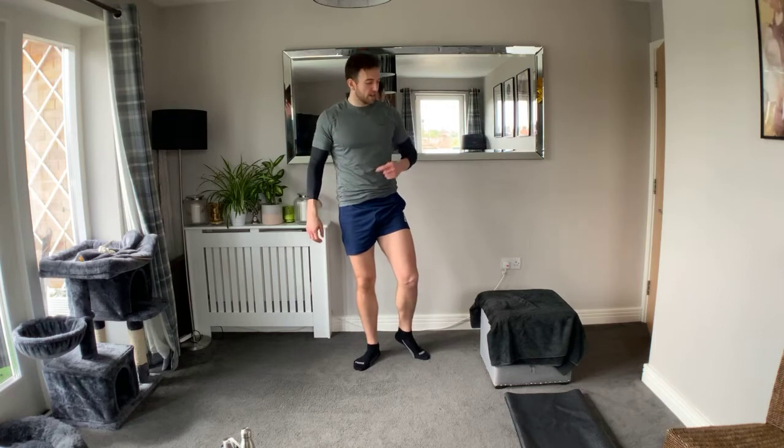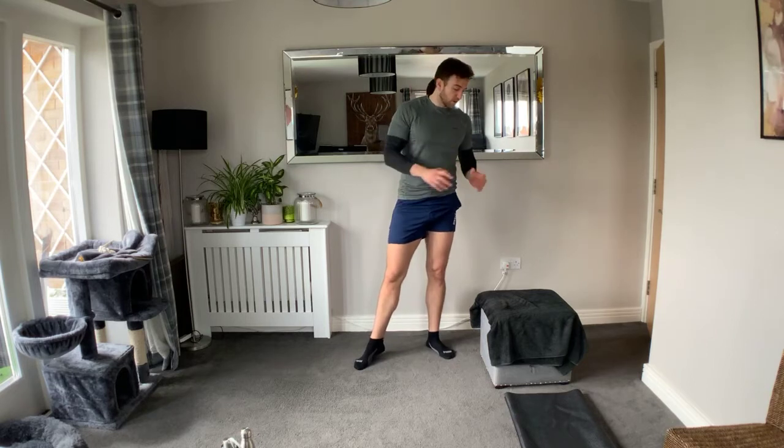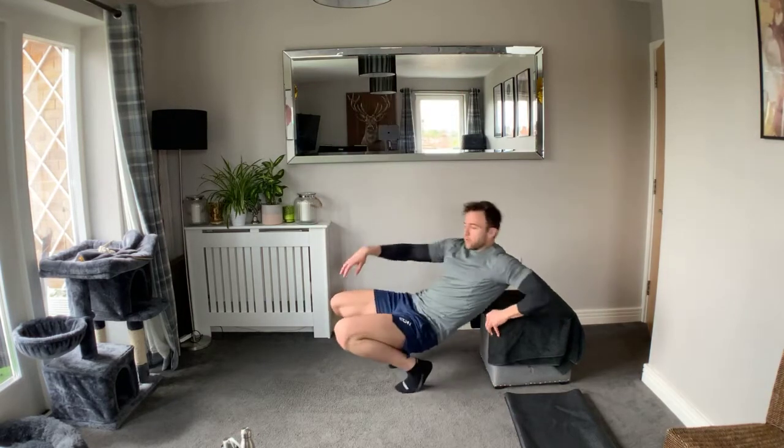All right, okay, we're coming to the first exercise. If you remember from Wednesday, if you were here on Wednesday, we're doing our single leg hip thrusters. And we're going to do 10 on each side. Then we're going to do our incline push-ups and then mountain climbers. So stay with me. I'm going to just show you the first exercise.